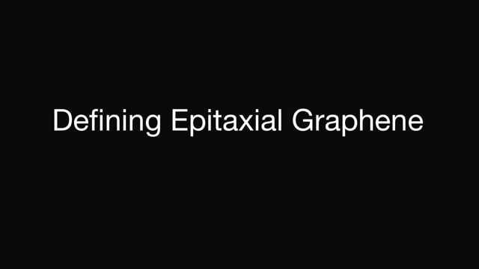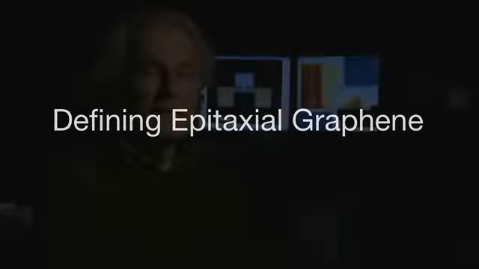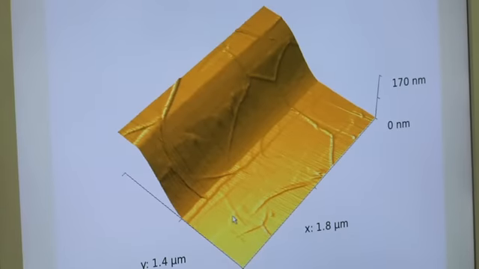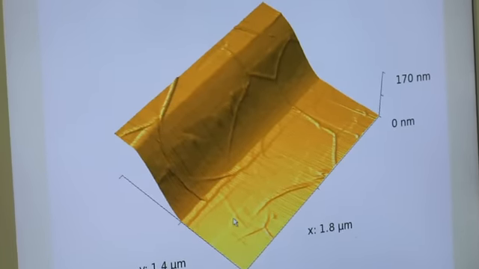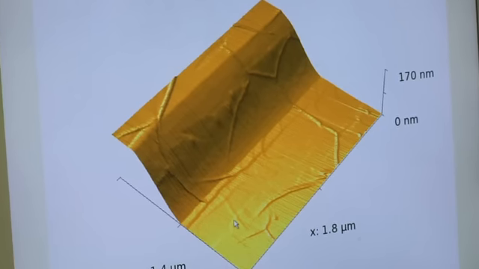Graphene is not only the basic material of carbon nanotubes, but it's actually what graphite is made out of. Graphene are just layers of graphite, or single layers of carbon arranged in a honeycomb lattice.